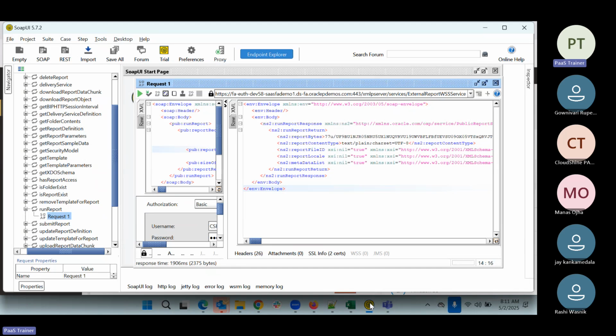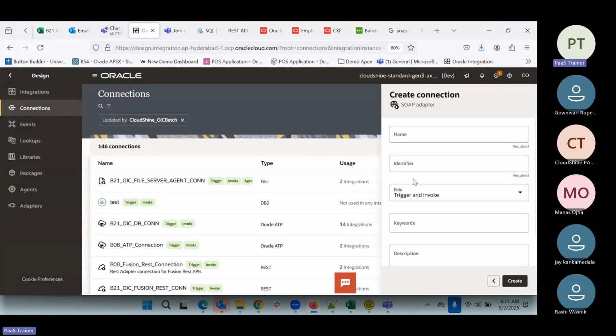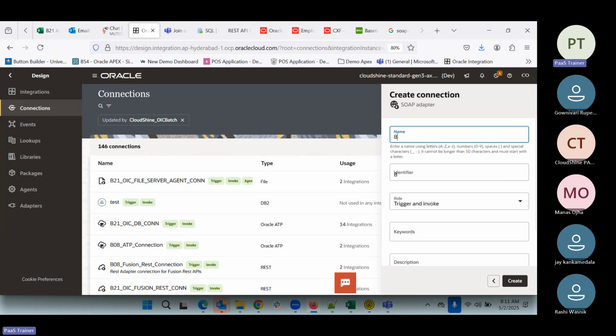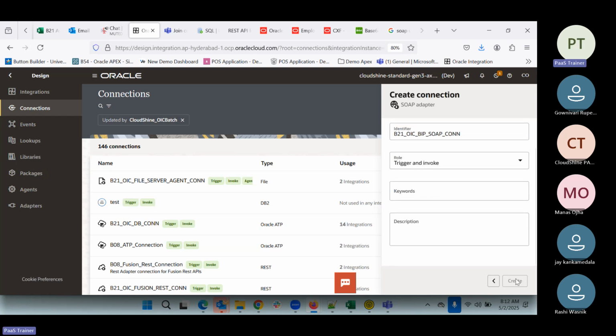We can come here and say we are calling the SOAP, and write underscore OIC SOAP connection. We can say trigger and invoke both. Then we can say next.